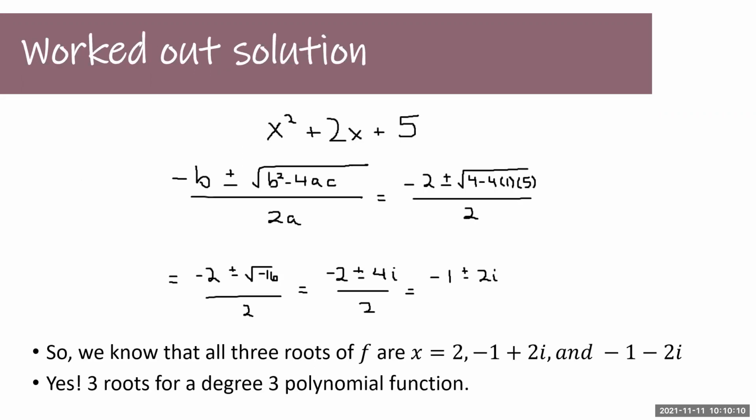So if we work this out, we know that we're looking for x squared plus 2x plus 5 equals 0. So our x coordinate is going to be given by that quadratic formula. And we see that negative 1 plus and minus 2i. So those are two roots. And the original x minus 2 is the other factor. So x equals 2 is one root. Negative 1 plus 2i is another root. And negative 1 minus 2i is the last root. So we had a cubic function, so degree 3, and we had 1, 2, 3 roots, just as we would expect.